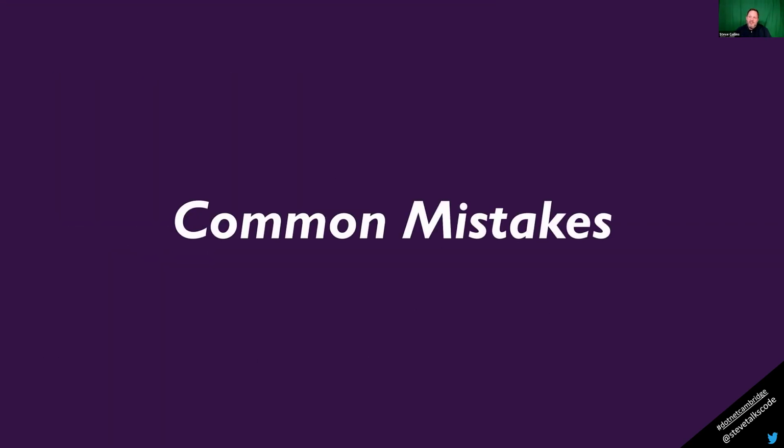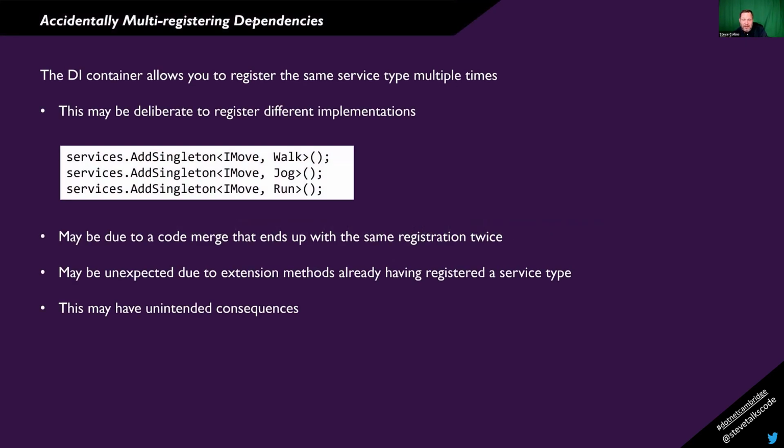Next, we have some gotchas that can come up when registering or consuming services from the container. Consider what happens when the same service type gets registered multiple times against multiple implementations. You may well be doing this deliberately because you want to have several implementations that you want to iterate through. These might be a set of validation rules or a collection of processing types that form some kind of enrichment pipeline that you chain together using, say, the visitor pattern. But it can happen by accident.